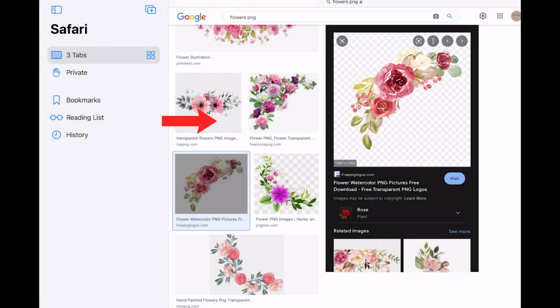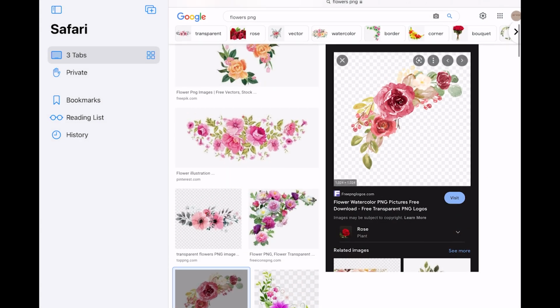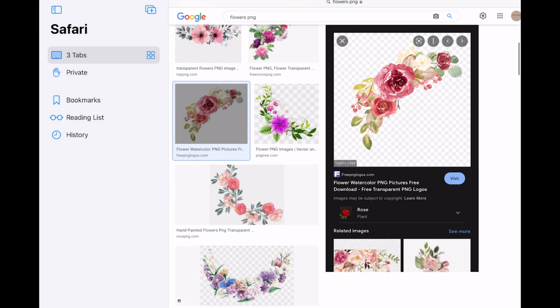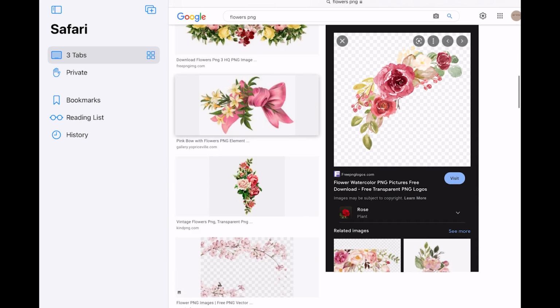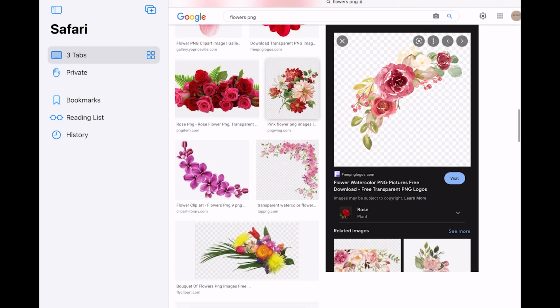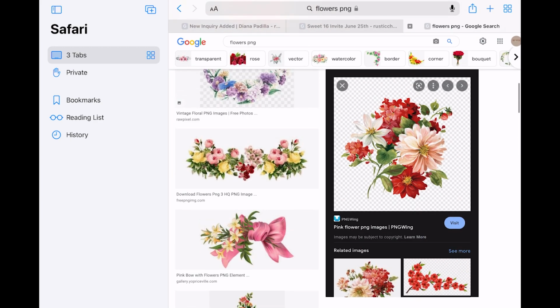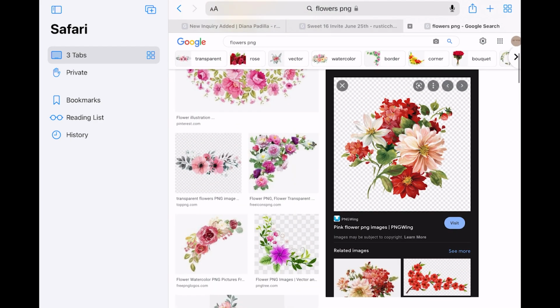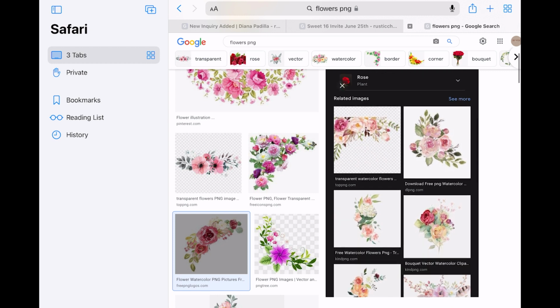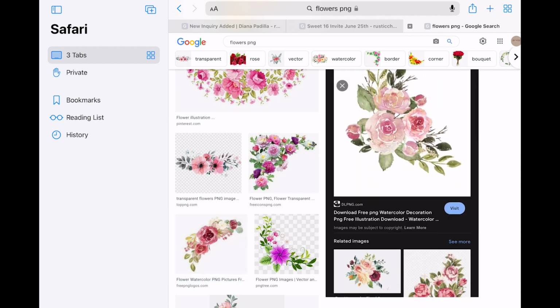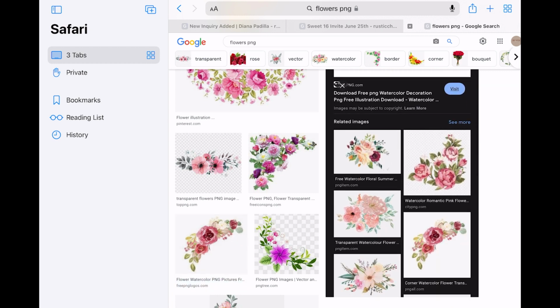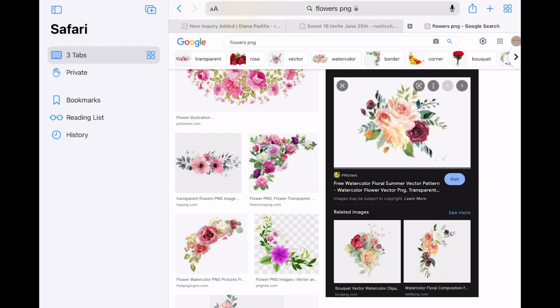This one seems pretty spot on to the flowers she had. Maybe no. Let's go back to this and then go up here. And she said she wants different kinds of flower colors.